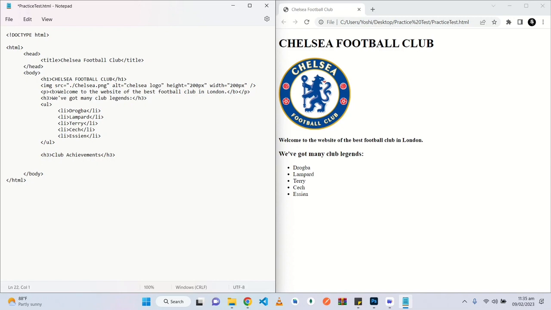So for this we need, let me just bring a space here so that I can easily see this. For this we need a table tag. Alright, make sure you don't forget to close it.